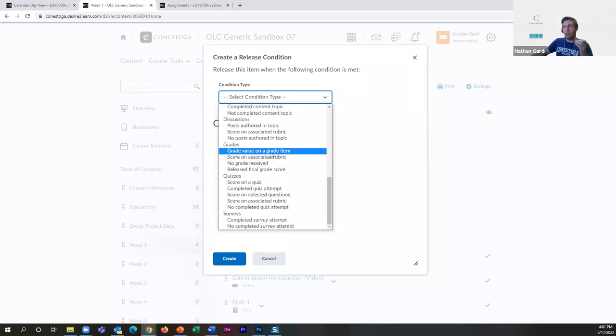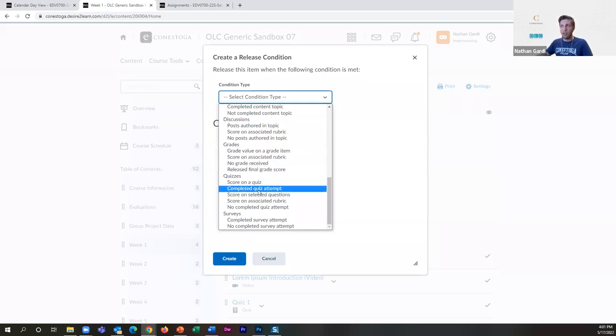Grade items. Not only is there a value potentially, but what is the score? Is it over or less than a certain amount? We can potentially be targeting students who we know have performed poorly, right? To support them, to provide extra content or a suggestion of extra help, right? Because it's not always about only content being released. Sometimes it's about communication. And so this could just be as simple as sending an announcement, offering an extra help Zoom session, but only to students who got less than 50% on the most recent assessment. And I can pick which assessment that is.